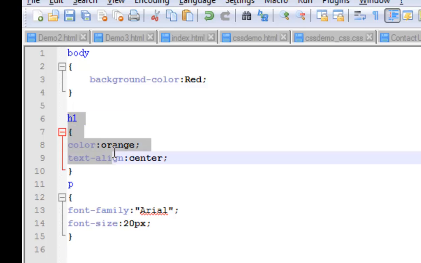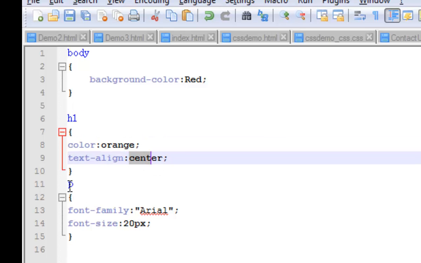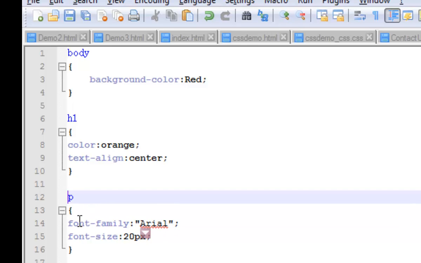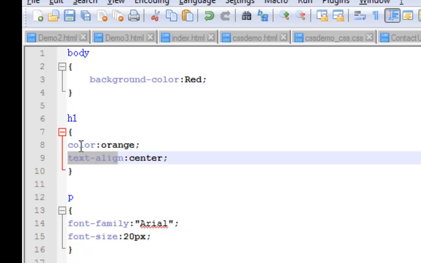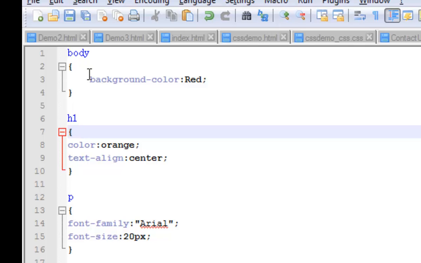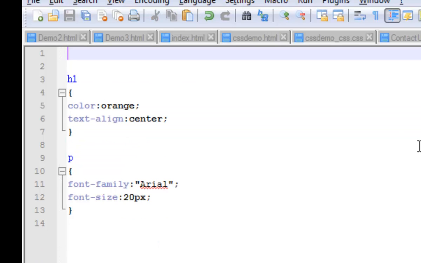So I'm saying my h1 should have a color orange, it should be center aligned, my paragraph should have a font family as Arial, font size is 20 pixels. So these are all predefined keywords. I am going to go ahead and remove this because it doesn't look good. All right, so this CSS has been defined.